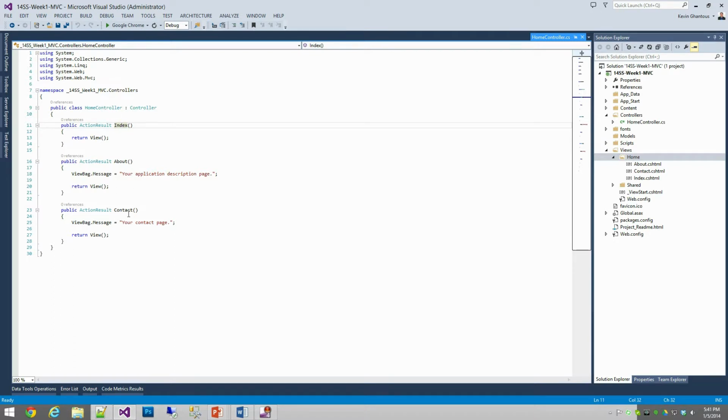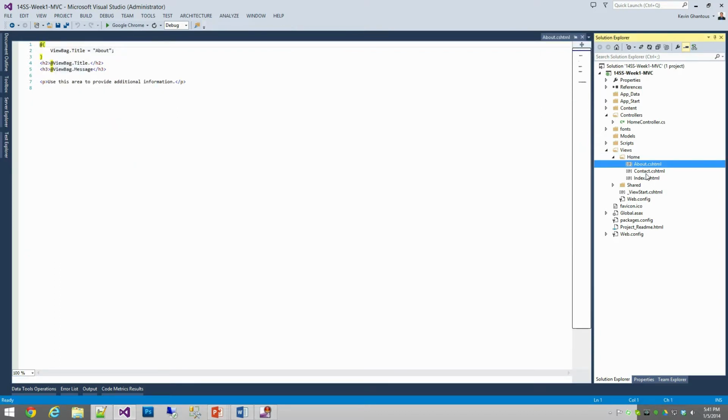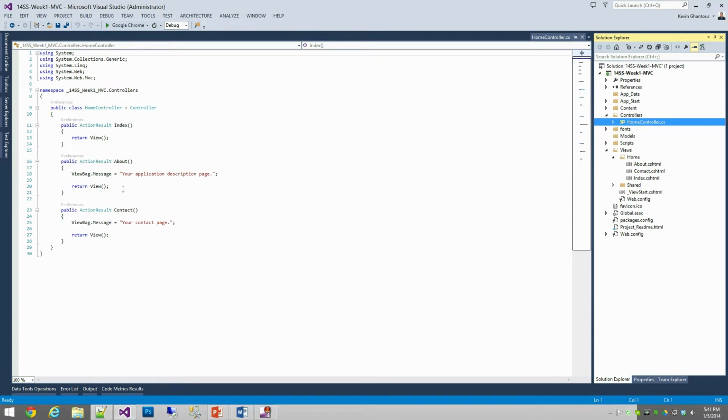These actions map directly to one of these cshtml files or views, and this relationship is intentional. And it's not intentional in that it is hard-coded, but it's intentional by convention. So the idea here is that for every method or action you will have at least one view file that maps directly to that action.